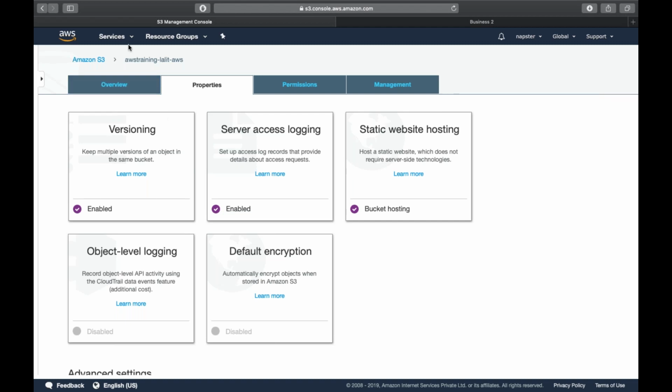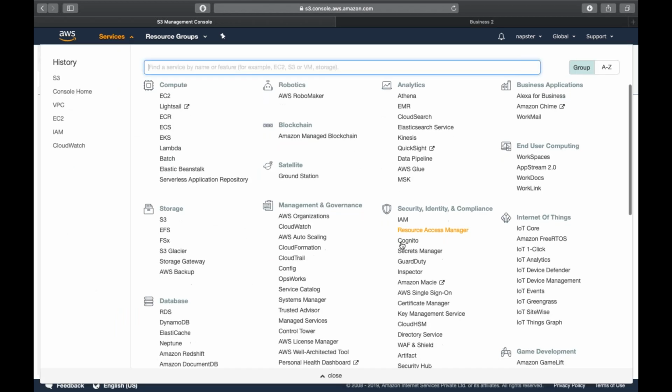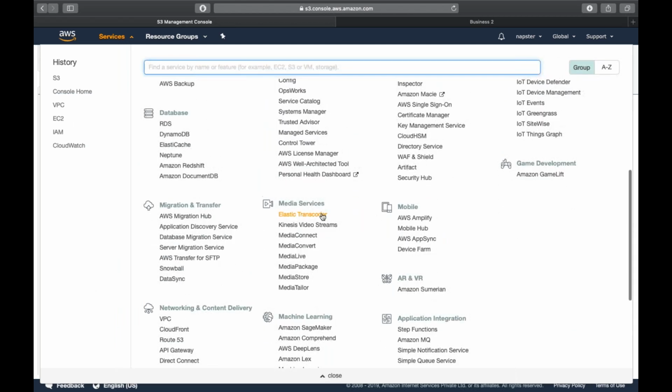You can see these media services here: Elastic Transcoder, which transcodes your content, then Kinesis Video Streams for enabling video streams, and MediaConnect, which shows all these AWS streaming services. With MediaConnect, you can say my source endpoint is this file from the S3 bucket, and it should be streamed on my Amazon Prime.